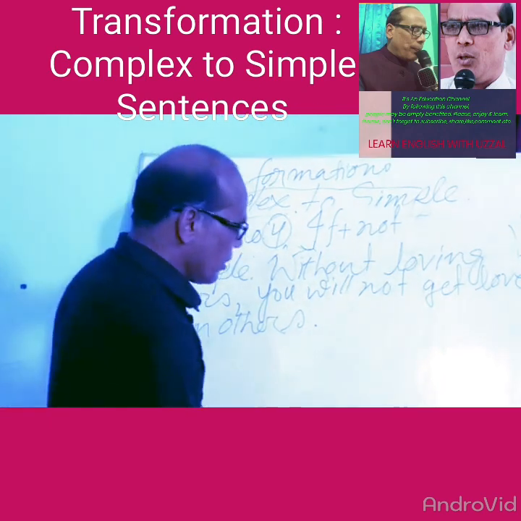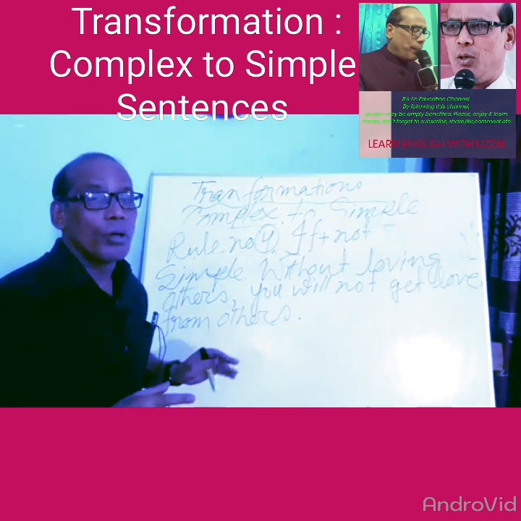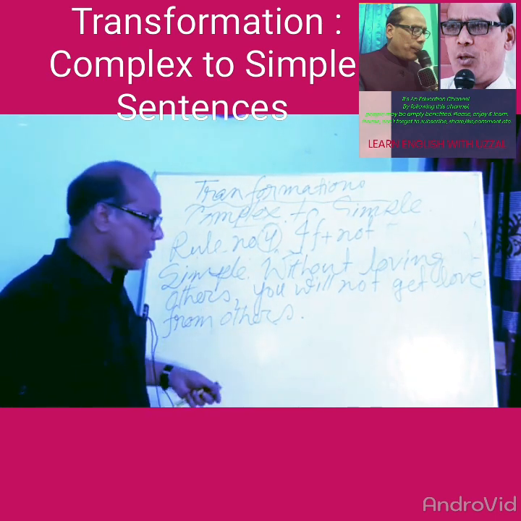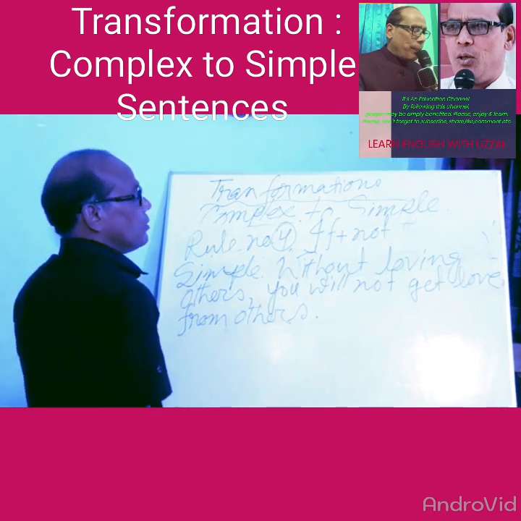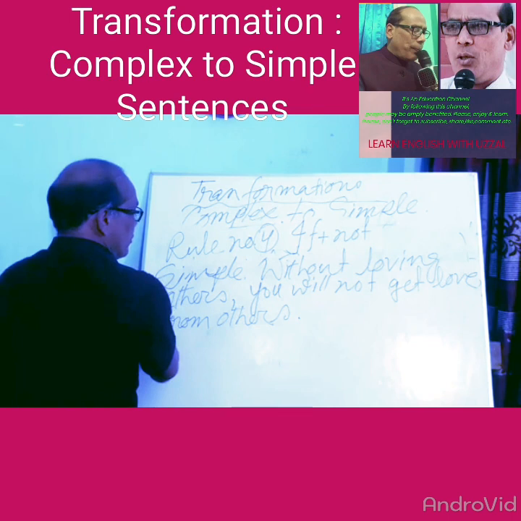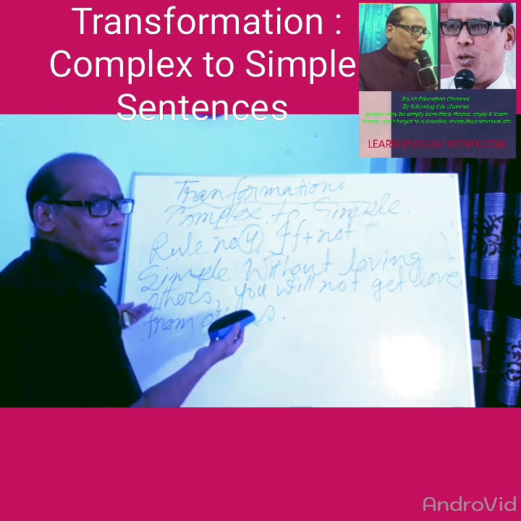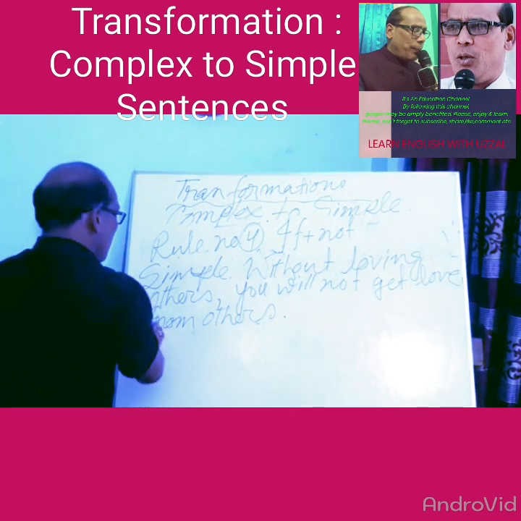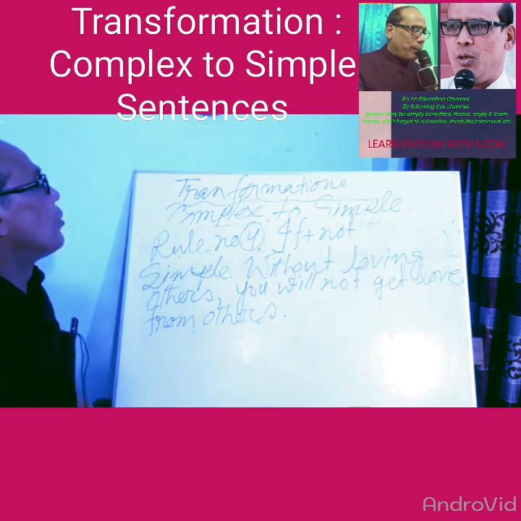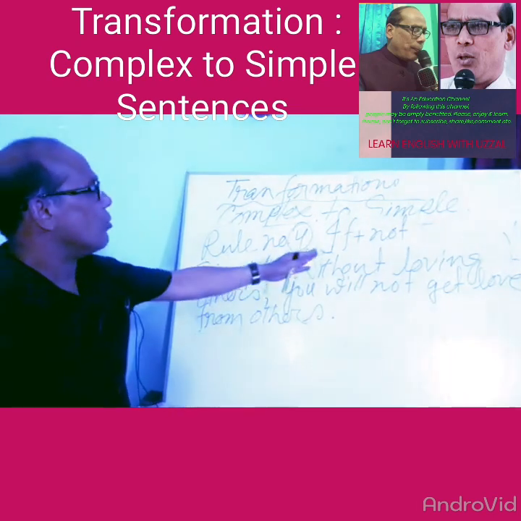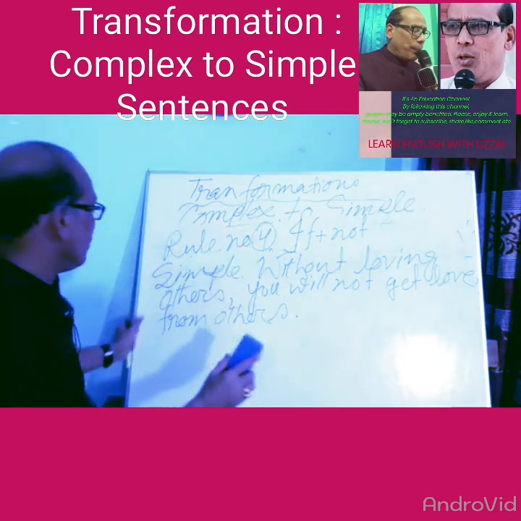Very simple. Actually, it is a matter of remembering the rules. And rules and regulations are laws. We cannot make them. The grammarians have made those rules by analyzing for years. So we cannot make rules ourselves. We have to bear those rules in our mind. So when we find any negative clause after if, we will have to use without. And when we find affirmative, we will have to use by, and other rules are the same.